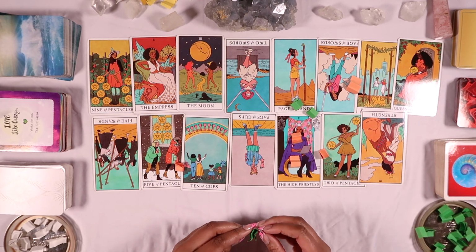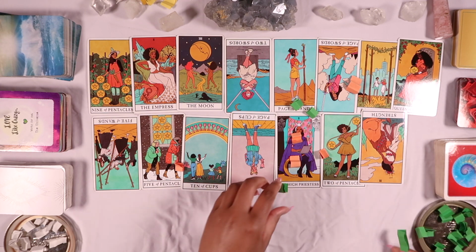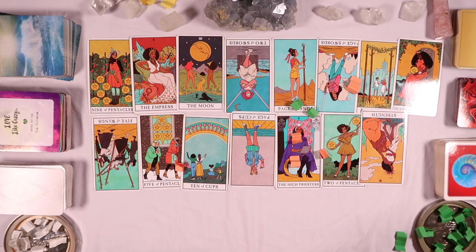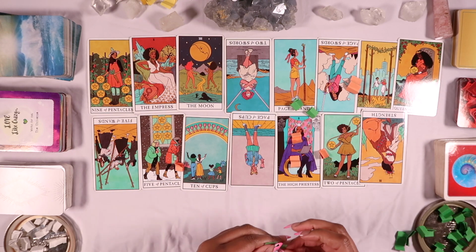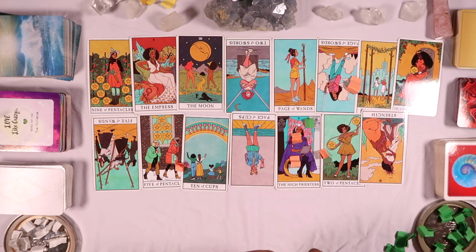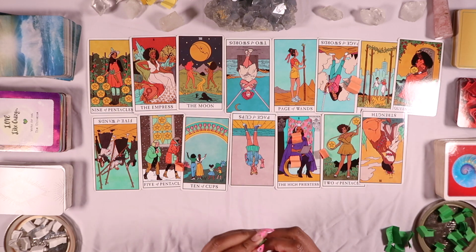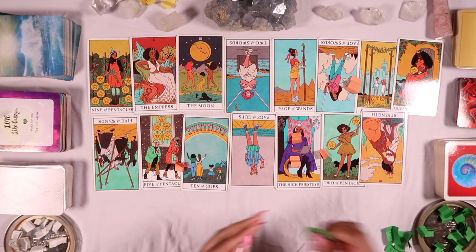All right. Oh, this is 2 in 1, 2 tied together. So for their hair, we have pixie cut or a fade. We have cool hair, so there's something interesting about their hair. We have straight hair. So that could be the style, the color, maybe it's unusual. We have braids. And then we have wavy hair.